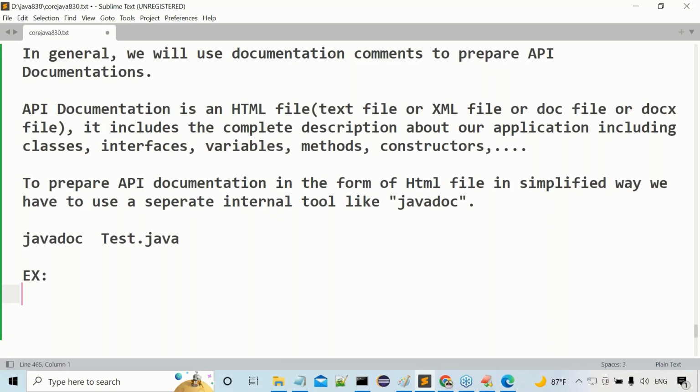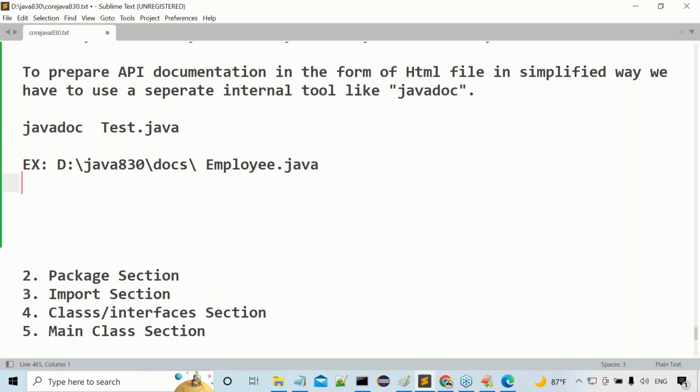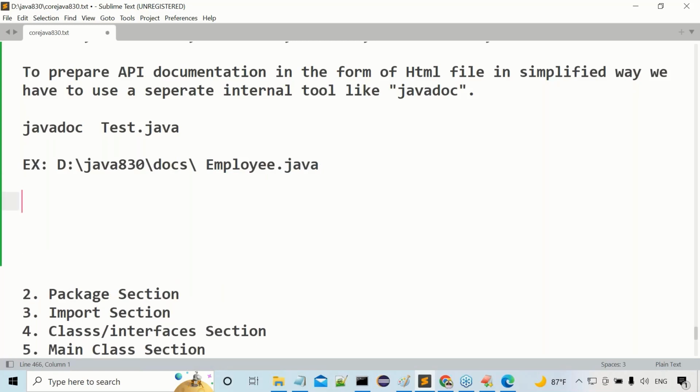So far I have not given any information on how to install Java software. Just for clarity, I am showing this total content. Don't worry, it is not required to practice this example. When I install Java software inside the class, then you can practice it. Otherwise, you are not going to get the Javadoc tool. The Javadoc tool will come when we install Java software. If you are not installing Java software, there is no chance of getting the Javadoc tool. Understand it theoretically, and once you install Java software, you can use it.